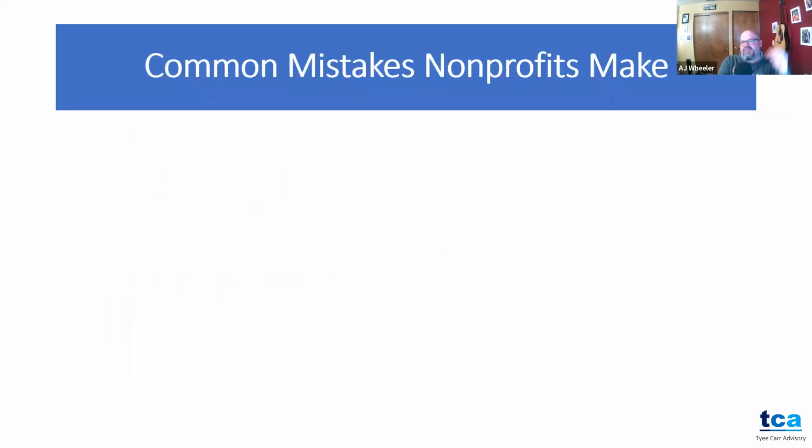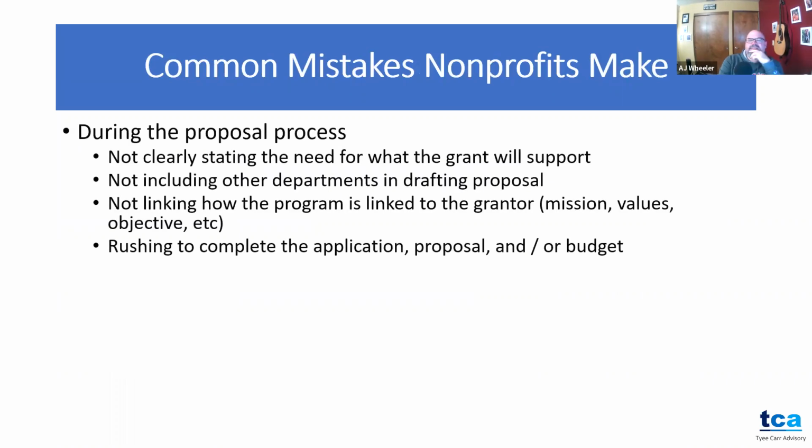So, common mistakes I've seen in my career during the proposal process: I probably sound like a broken record here, but not bringing everybody together to do that drafting, siloing it off, and rushing to complete. If you're rushing and you haven't given yourself enough time during those proposal processes, you're going to miss something. You're going to miss funding. You're going to under- or over-budget and have to come in on the back end to massage how that's going to happen, whether it's an extension of time or more grant funds being needed because you vastly underestimated what it would take.